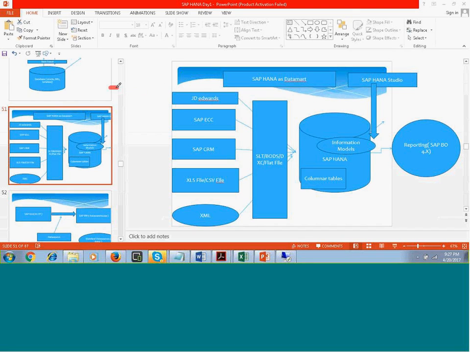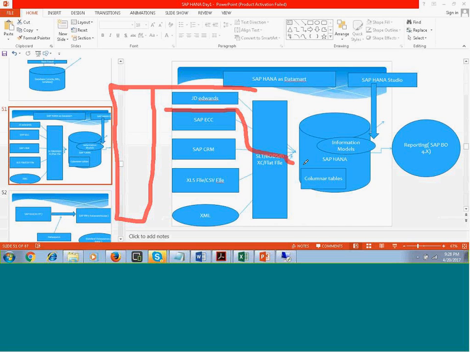In SAP HANA, first, you have the requirement phase, right? Every project has a requirement phase. After requirement, we know we have to bring the data. Suppose you are getting the data from SAP ECC into SAP HANA, right? I need to bring this data into SAP HANA by using different methods. When we bring this data into SAP HANA, that part is called data provisioning. Data provisioning means how we feed data to SAP HANA.